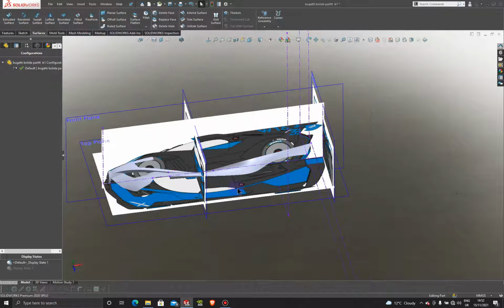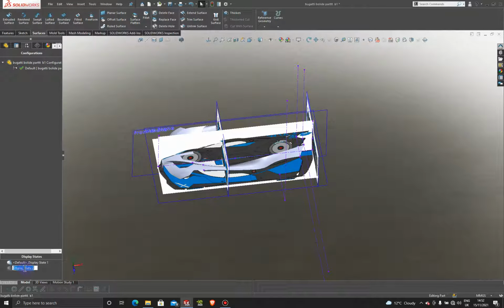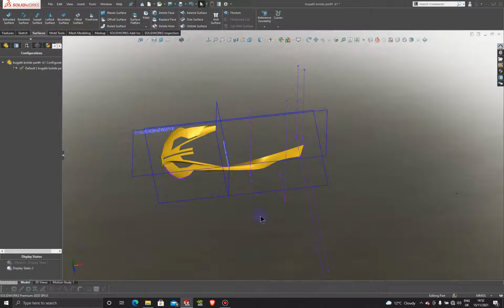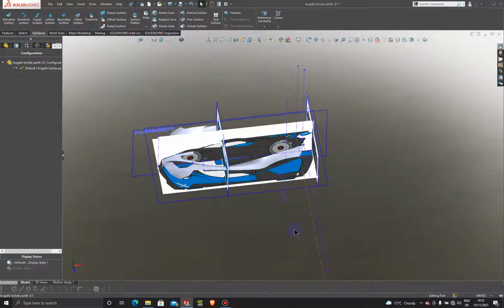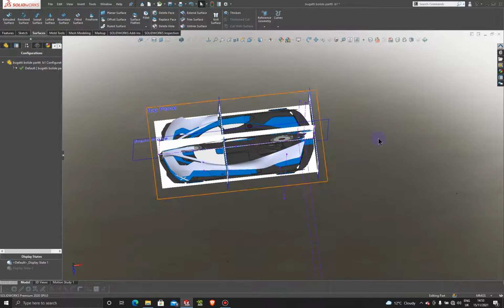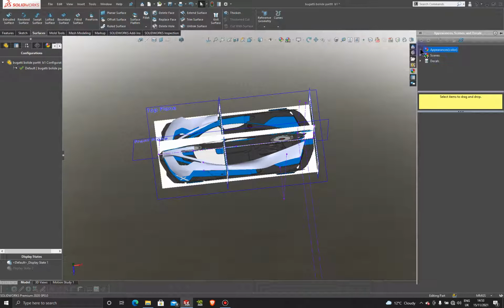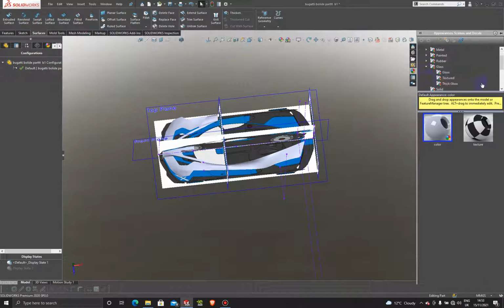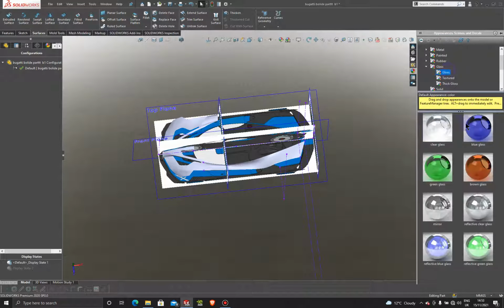So let's create that cut in the second display state. No, actually we won't be able to see it from here. Okay, so before we do that, let's add a glass appearance here, and let's add the blue glass, and let's add it to the whole thing here.